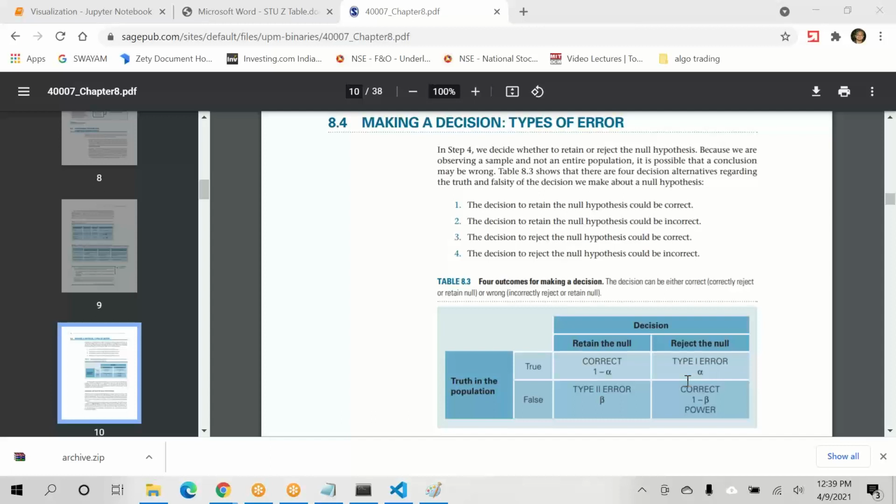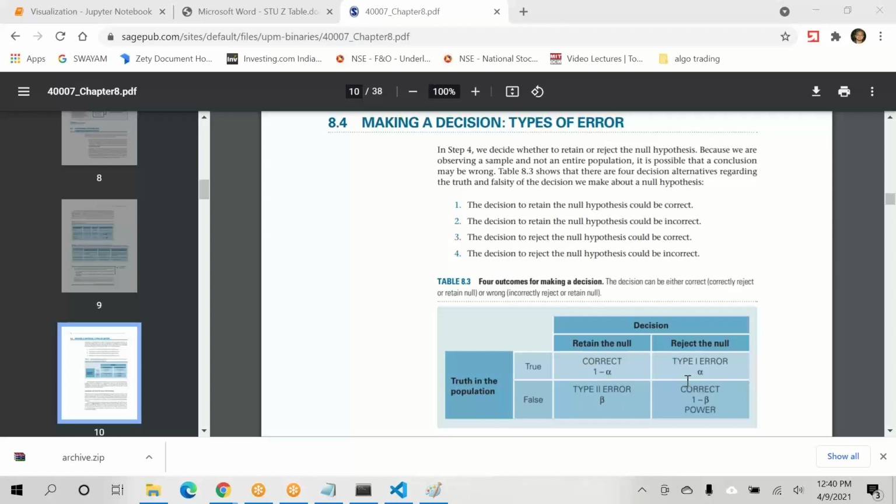Can you give one more example? Okay, you want one more example. Let's take an example of the data science job environment. My null hypothesis about the population is that on average 70% of the people doing a data science course get a job.